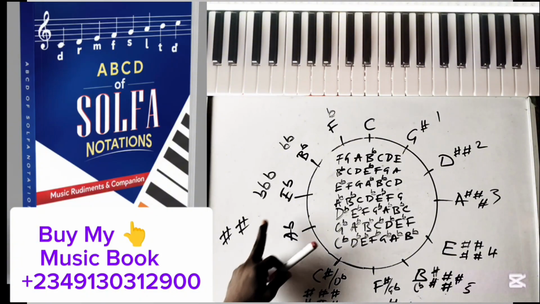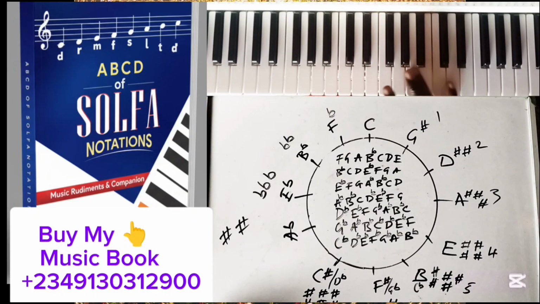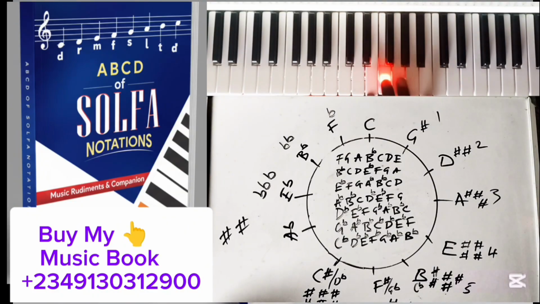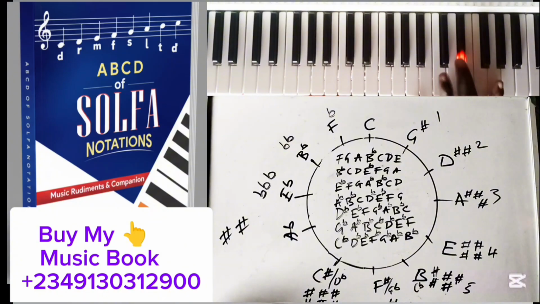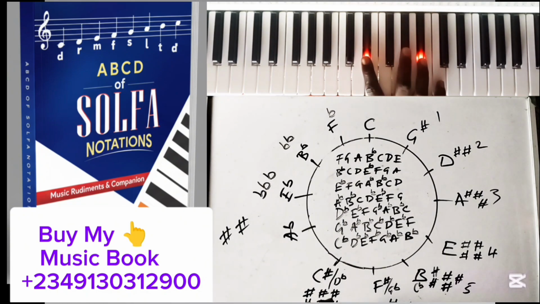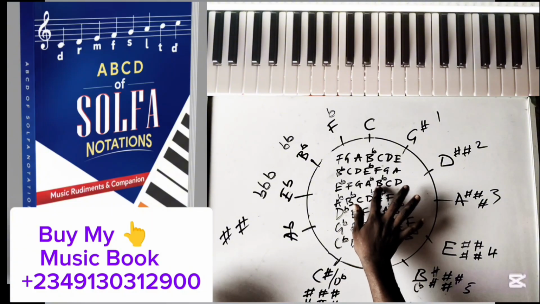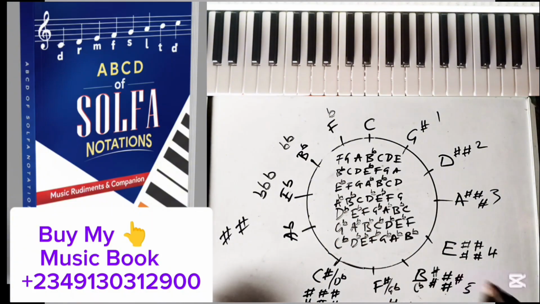Do you understand? E flat, you have one flat, two flats. So do, re, mi, fa, sol, la, ti, do. So la, sol, fa. This one and this, they are the notes flattened. Let's check it. E flat, A flat, and B flat. E flat, A flat, and E flat. You see it? So that is how to learn those things well.